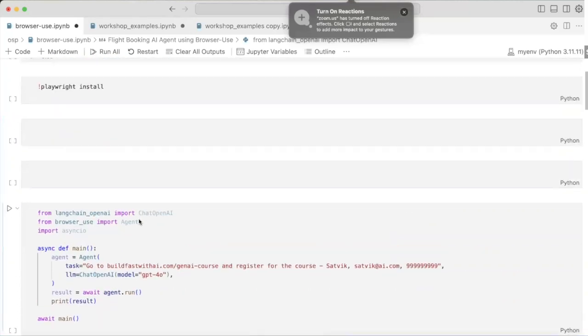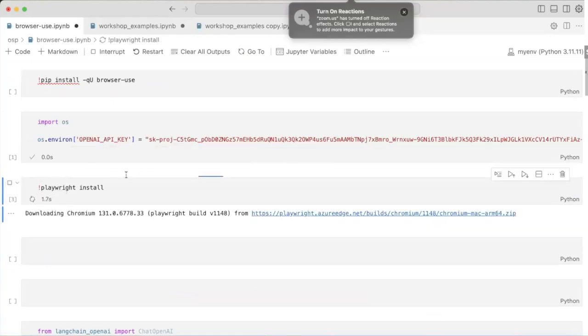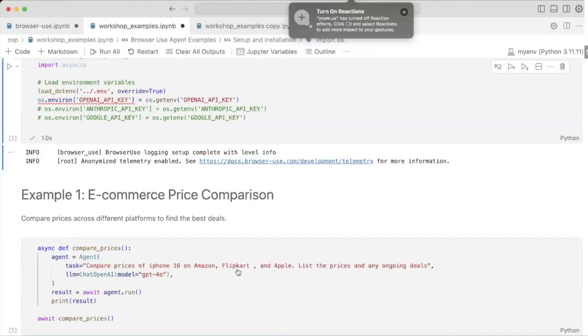Okay, there is some install error, so I'll just install this one. Basically, we are installing a browser so that the AI can actually use that browser. We are downloading a browser as mentioned in this. This will take a couple of seconds, so we can wait till that happens. Let me also run it on this notebook.